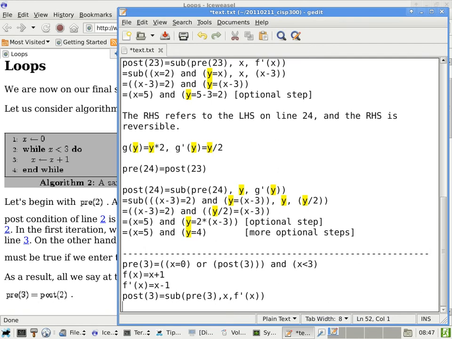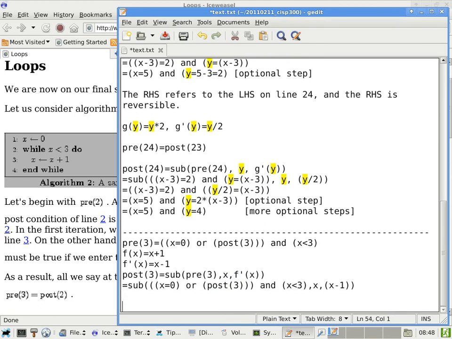The problem is, if I try to do this, let's see what happens when I try to do that. Okay, what exactly is pre-3? Pre-3 is this mess here. What is the problem? The problem is we have post 3 here, we have post 3 here. I cannot resolve what post 3 really is looking at this. Is that making any sense? Okay.